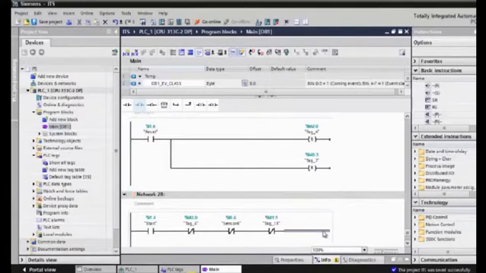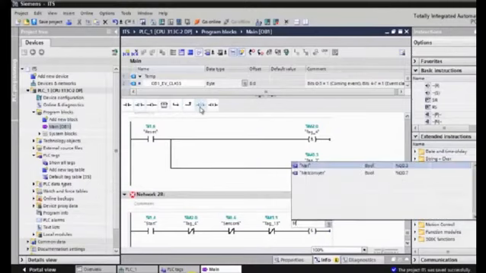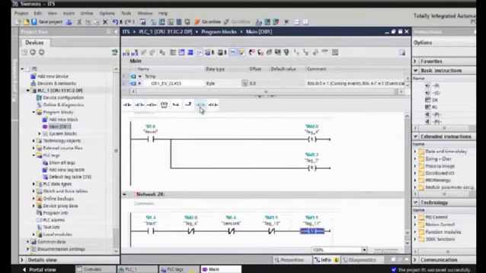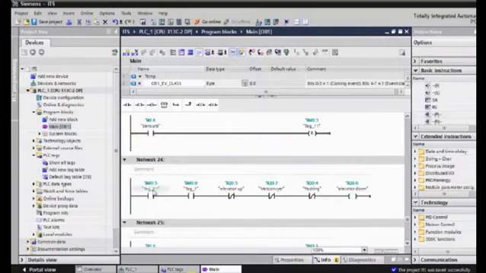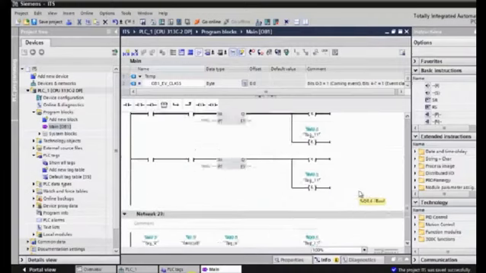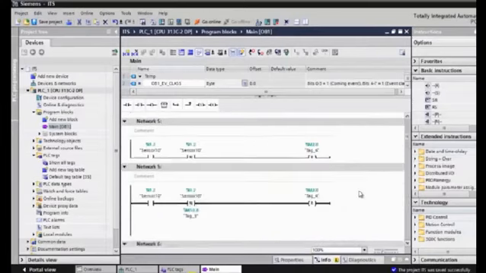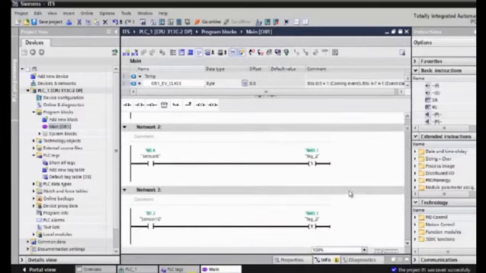We are going to set M0.5, which is used to bring the elevator down, right here. We will need another thing here. Normally closed M1.0.